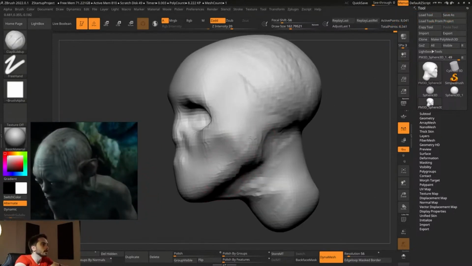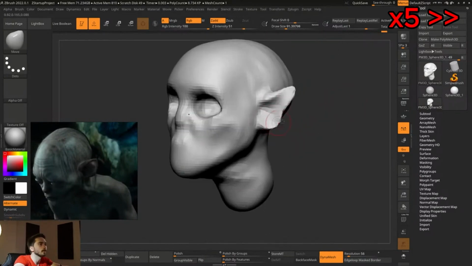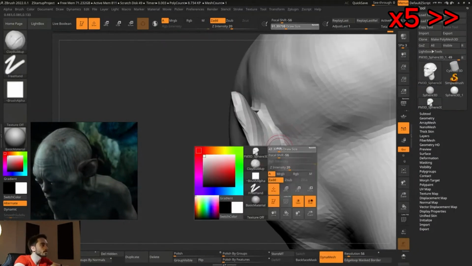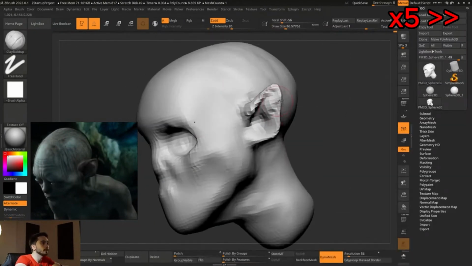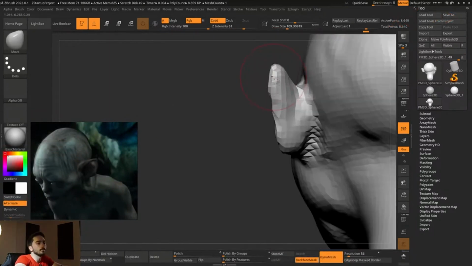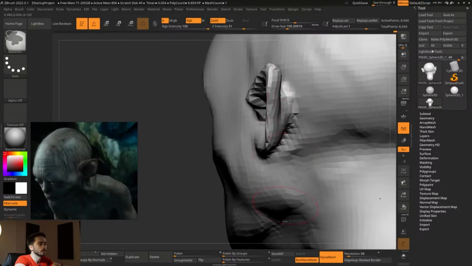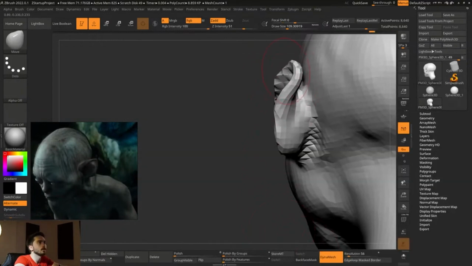So jaw coming like this, and then after the jaw finishes, we can create our ear in here. I didn't enable my back face mask on my clay build-up brush so that it pulled my polygons.